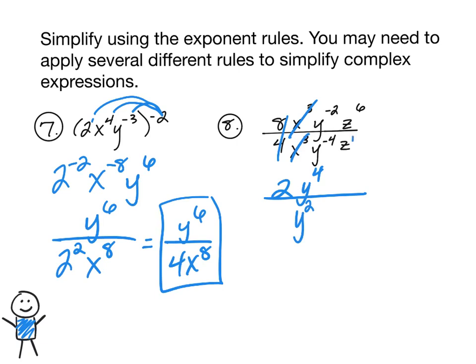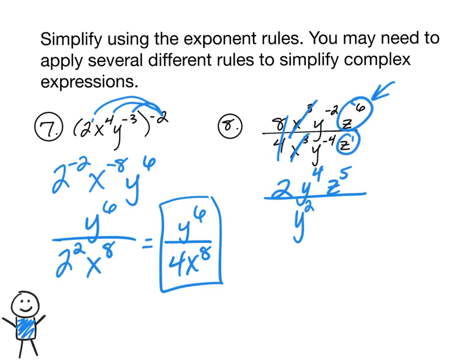And the z to the 6 over z to the 1, remember you subtract those exponents. And another way to think about it, you subtract them and you put the leftovers where the most were to begin with. Meaning I had 6 of them on top and only 1 of them on bottom. That's a difference of 5. Well, if I take 1 away from each one, I had more on top to begin with. So that's where my 5 remaining z's will be.